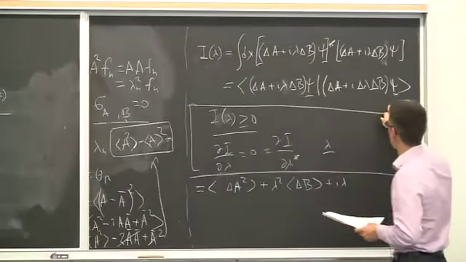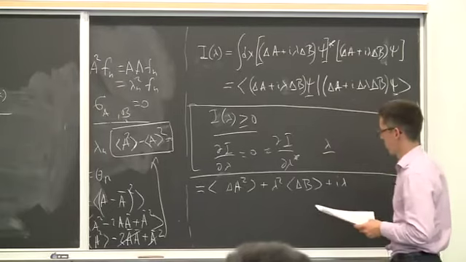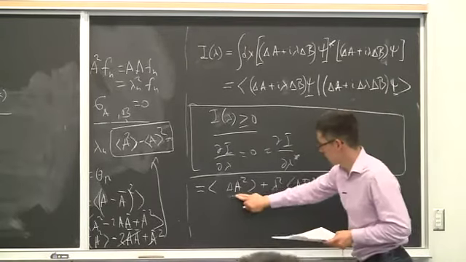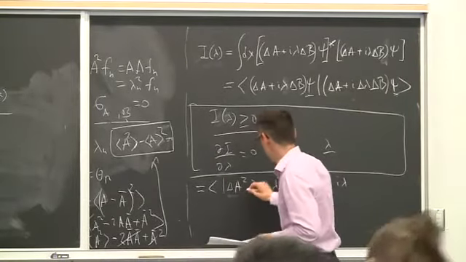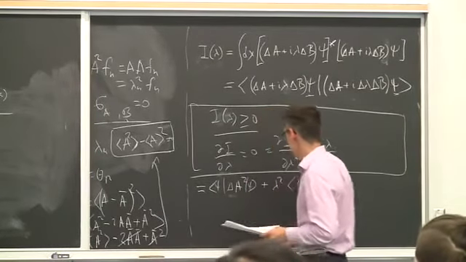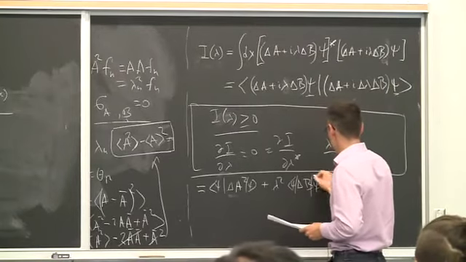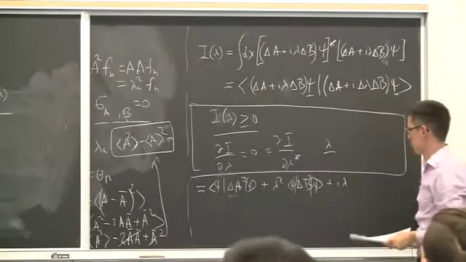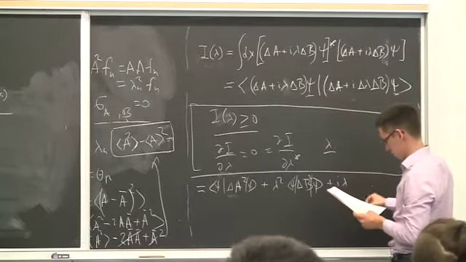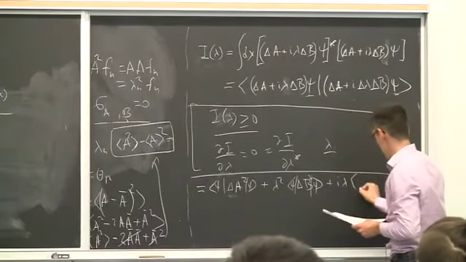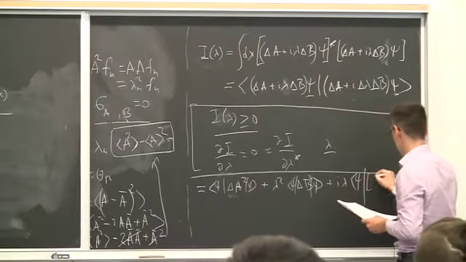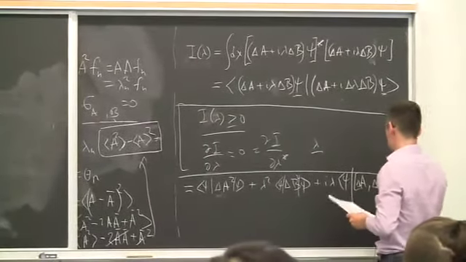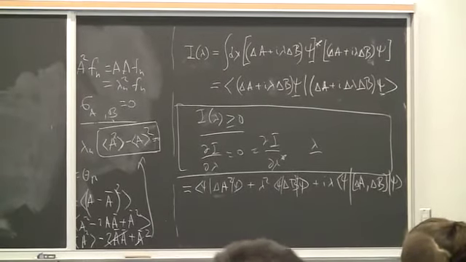If we open up now the scalar product, then the first term will be the average of delta A squared, where we've assumed psi's here, and then delta B squared will be the next term with lambda squared, because these two essentially generate delta B squared, plus i lambda multiplied by psi, delta A commutator with delta B. Okay, so that's the expression.